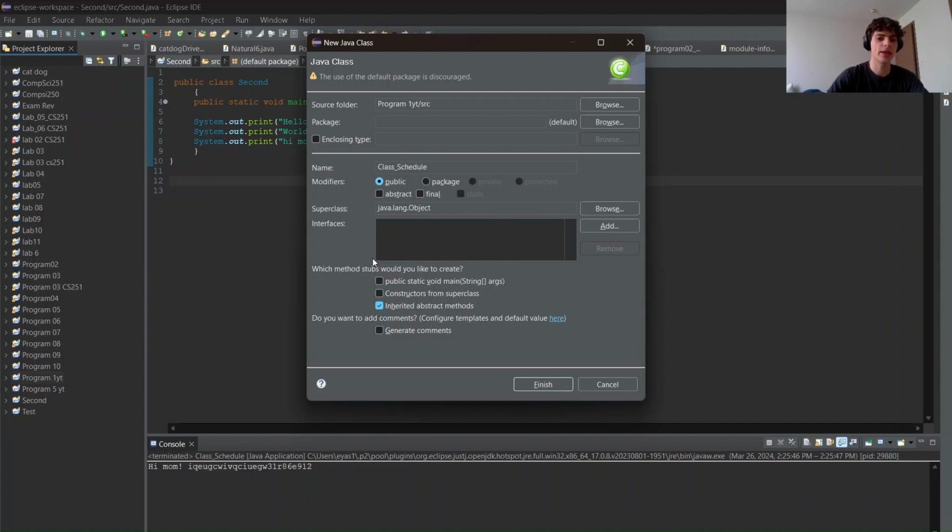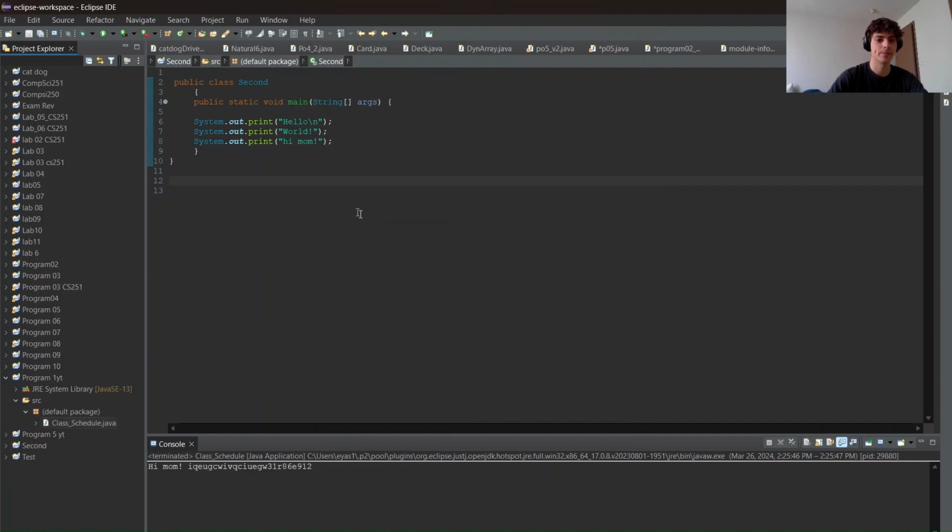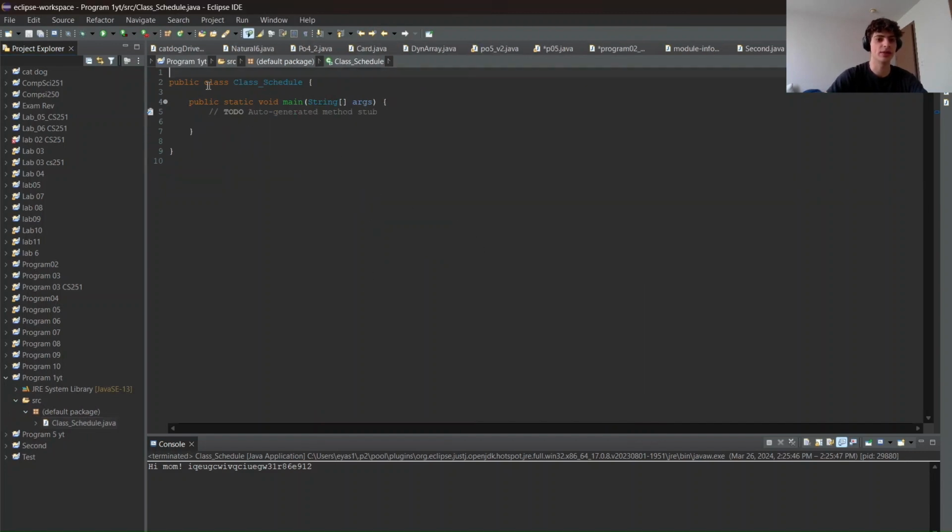And then also when you make a new class, something that's pretty useful is to press this button here. This is what's called the main method. You won't really have to worry about what the main method does for the purposes of this class, but you just want to make sure you always have it. And I'll show you what the main method looks like after we create this class. So after you press finish, your class will be made and it'll automatically take you to it. So this is public class, then the name of your class, and now we have the main method. You won't have to worry about what the main method does, but you want to make sure, oh, and then this thing right here, you can just delete it. It's just a comment.